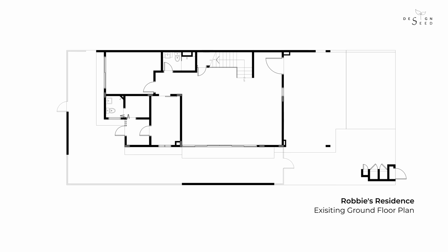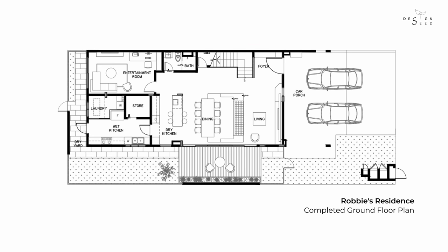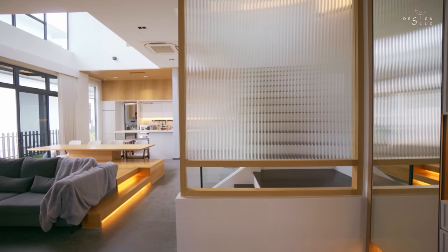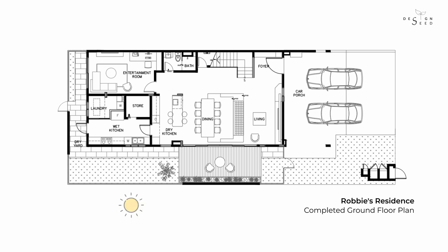Upon entering the unit, we demolished the wall dividing the foyer and the staircase to accommodate a feature timber screen with fluted glass as a feature divider. This feature divider softens the approach comparatively to coming home to a solid white wall upon entering the property. It allows for more natural lighting to light up the foyer and gives your guests a tease of what's behind those semi-transparent screens.